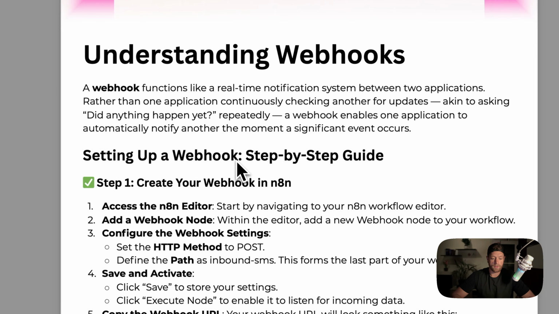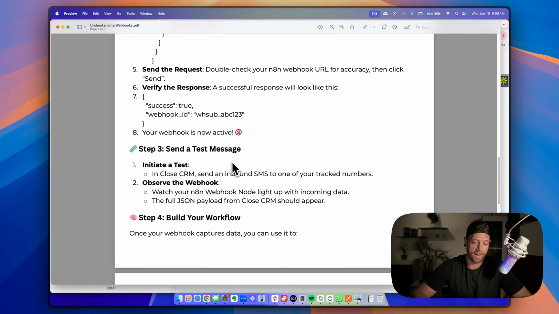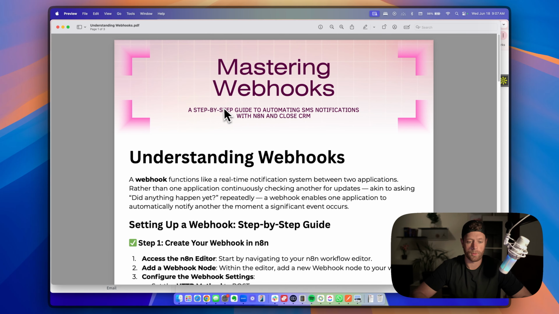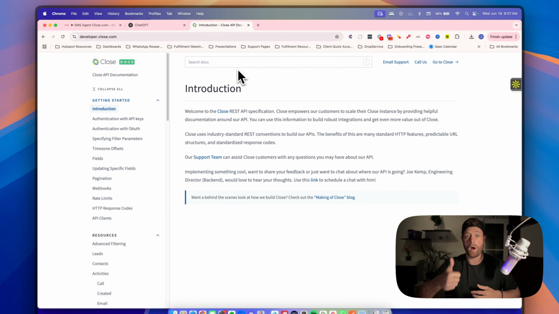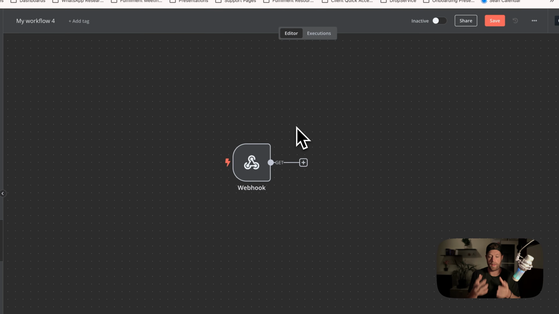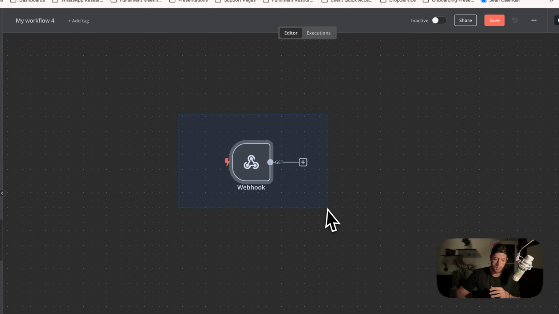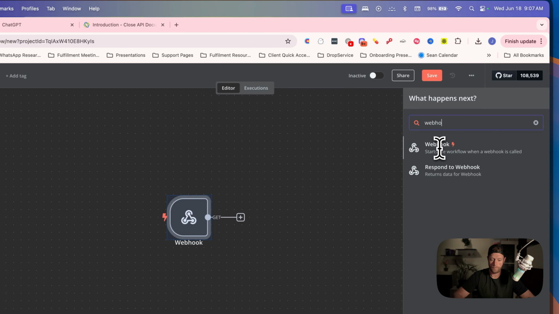Now, if you guys want this document, I can send this over to you. It basically breaks down step by step exactly how to do this. And it's going to look a little complicated, but it's actually really, really simple. So when we go into here, we're going to need a couple things for the actual setup. One, you need your API documentation for whatever platform you are using. Again, just look up like Close CRM API documentation. The second is you will need your n8n account set up, and you will want to use this webhook trigger. If you haven't used one of these before, you just click the plus icon, you type in webhook right over here and click webhook.